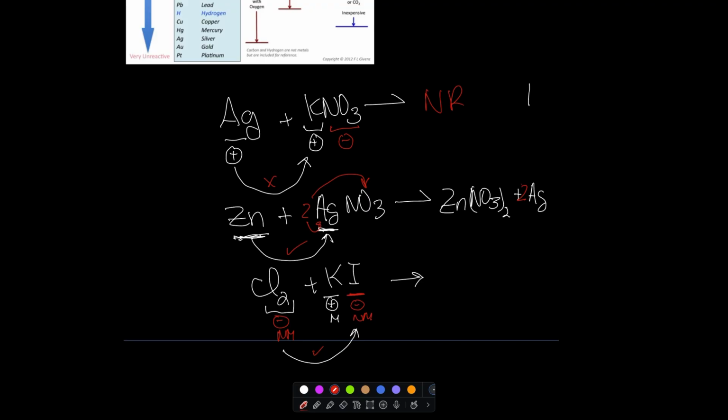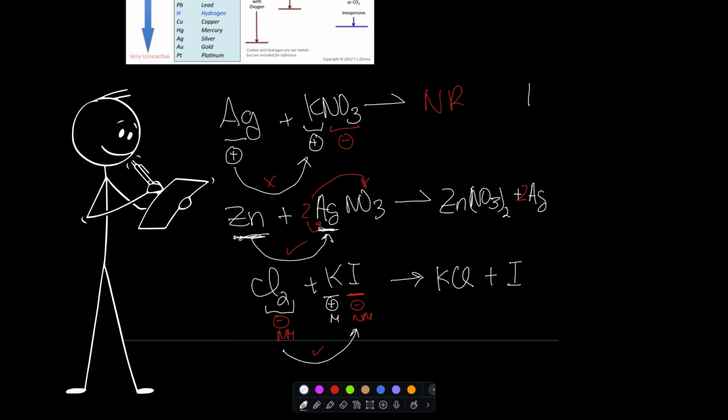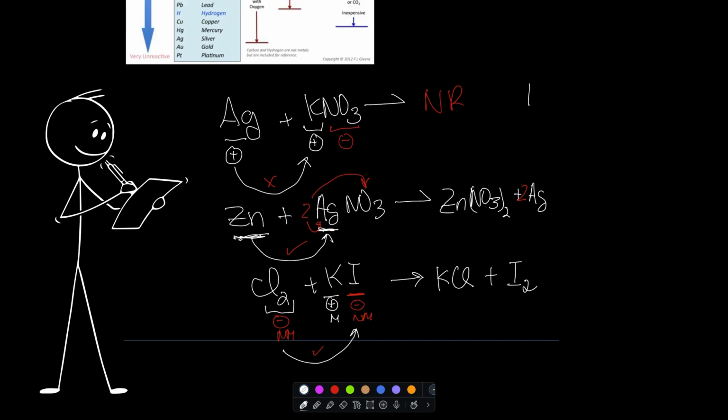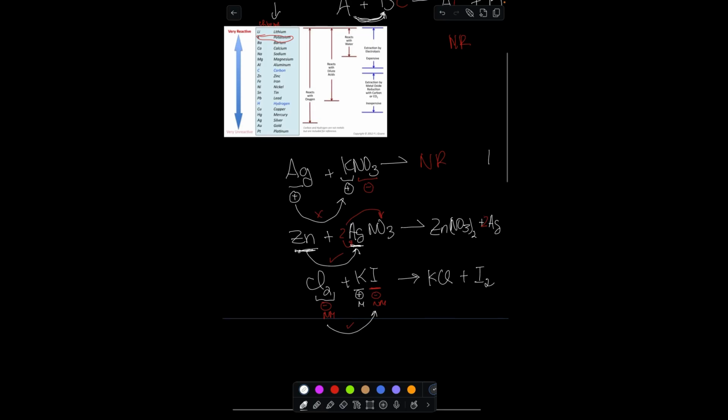So the given product will then be K and Cl. Remember, we're trying to remember the respective charges. We see it's a 1-to-1. Therefore, this will become just KCl, right? So let me write that down over here, just KCl. And then what will be left over is I. Now remember, I is a group 7 element, becomes a gas, therefore it's diatomic. It becomes I2. And now we are done.